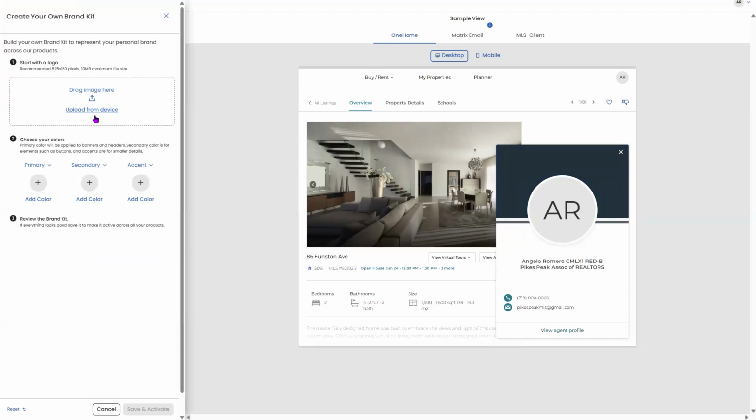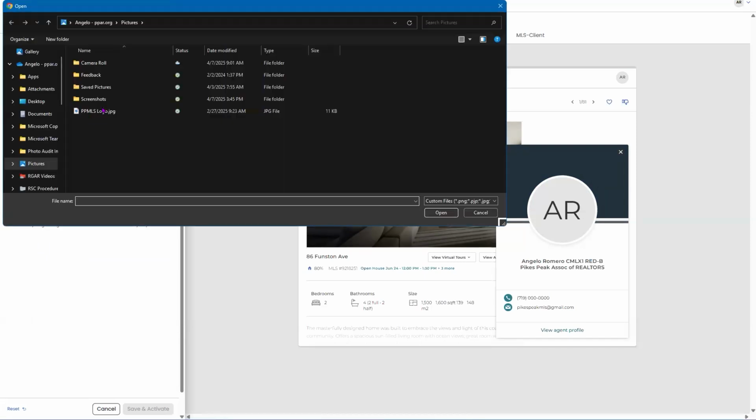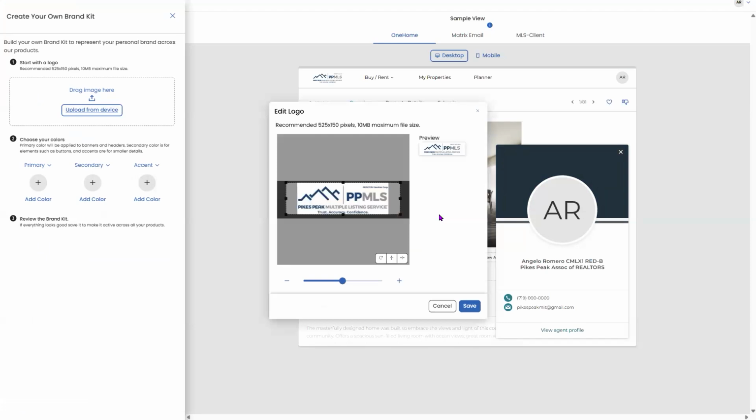First one is going to be your logo. So make sure you do have your broker logo installed on your phone or your computer, wherever you're accessing this from. And then you're going to go ahead and select that upload from device option. You're going to navigate to where you have your logo stored, highlight it, hit that open button, and then you will see it be added here to the middle section of the screen where you have the ability to play around with the sizing. You can zoom in and out to make sure you can fit your full logo in there. And then once you are happy with the placement of your logo and size, you're simply going to hit the save button down here at the bottom.